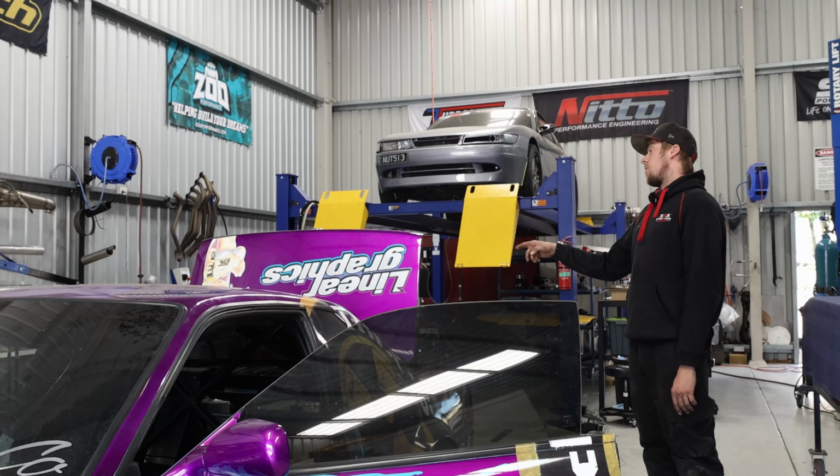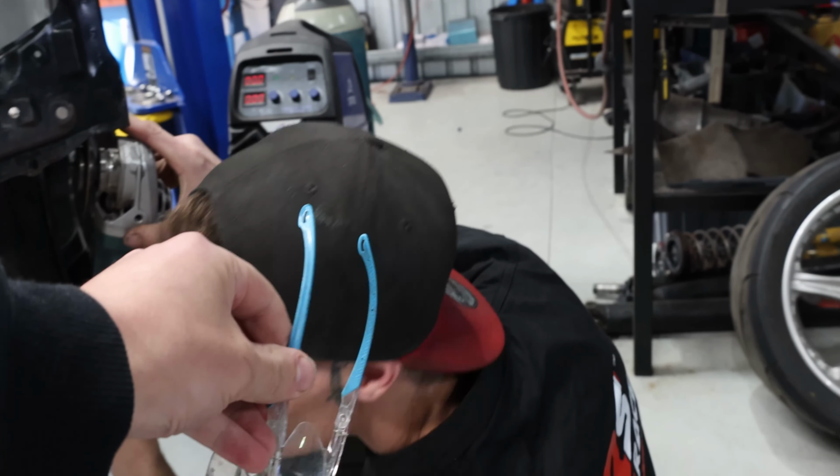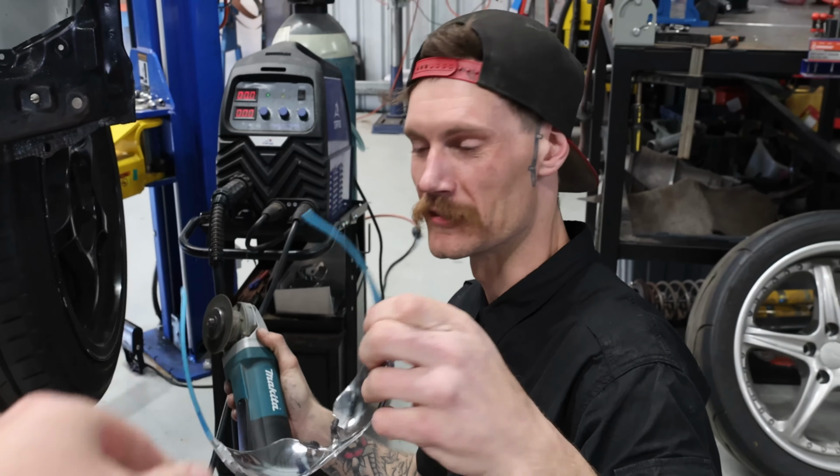Dry sump tank, we're waiting to turn up so we can mount that. So we got the AccuSump out of the back and got the lines that were running from the back to the front out. They're not going to be used anymore. And that's pretty much it. Thanks, Jordan.